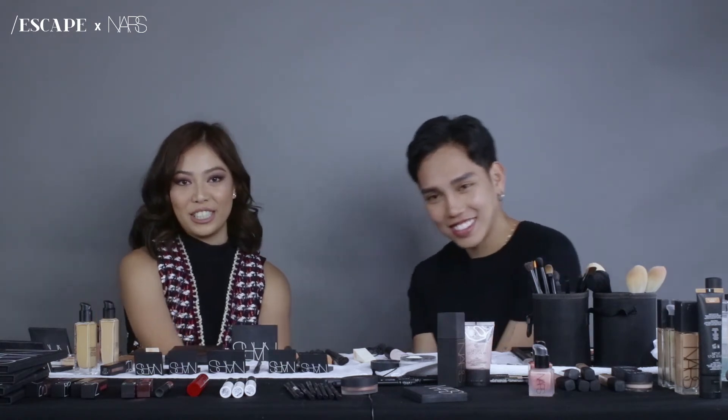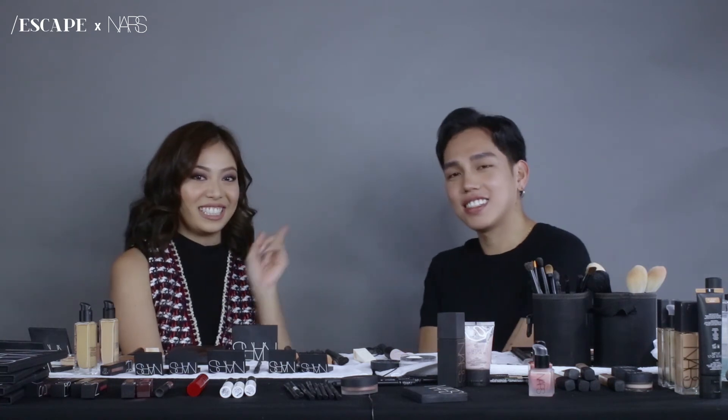This is the finished look. I really, really like the eyeshadows the most for this makeup look — they're really pretty. I would say it's a bit challenging, but it was very easy to follow, especially since Jelly was here to guide me. It's a really good balance. I think I would wear it on a girls' night out. Thank you guys so much for tuning in. I hope you guys learned a thing or two, well, mostly from Jelly. Once again, my name is Janine Kat and I'm here with Jelly! So it's Janine and Jelly. Thank you guys so much for watching.